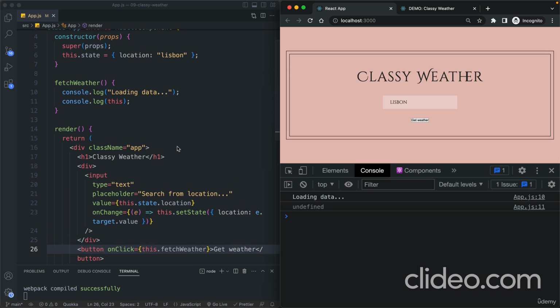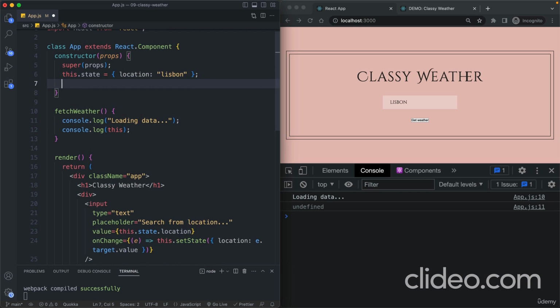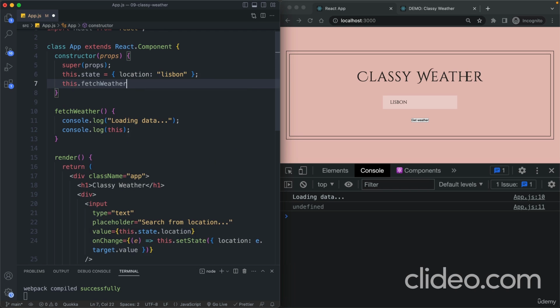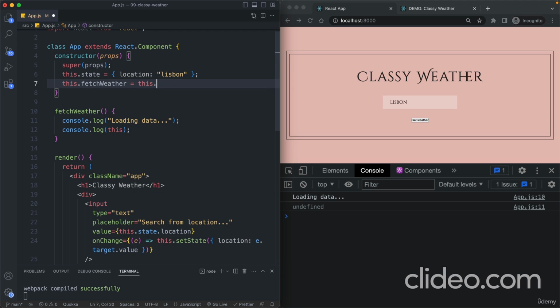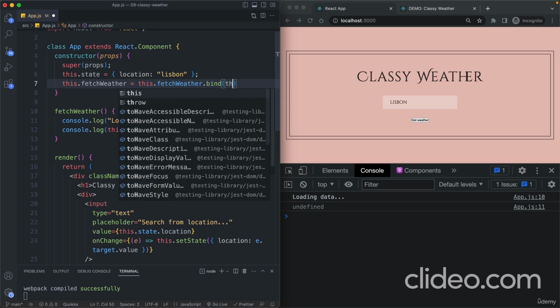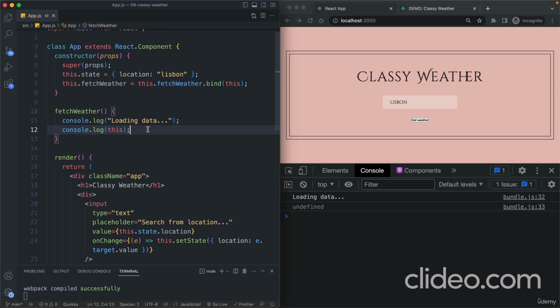And that's going to be a problem because we will need the this keyword here to later set some state. And so, just like we did in our counter, we need to now explicitly bind the this keyword to this method. So we say this.fetchWeather is equal to this.fetchWeather, and then we explicitly bind the this keyword to this method. So basically giving it access to the current component instance, so that then we can set the state on there.